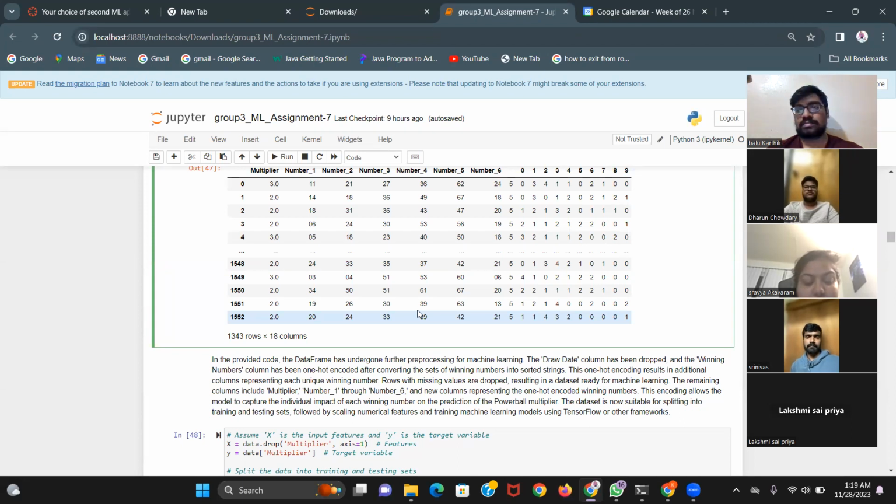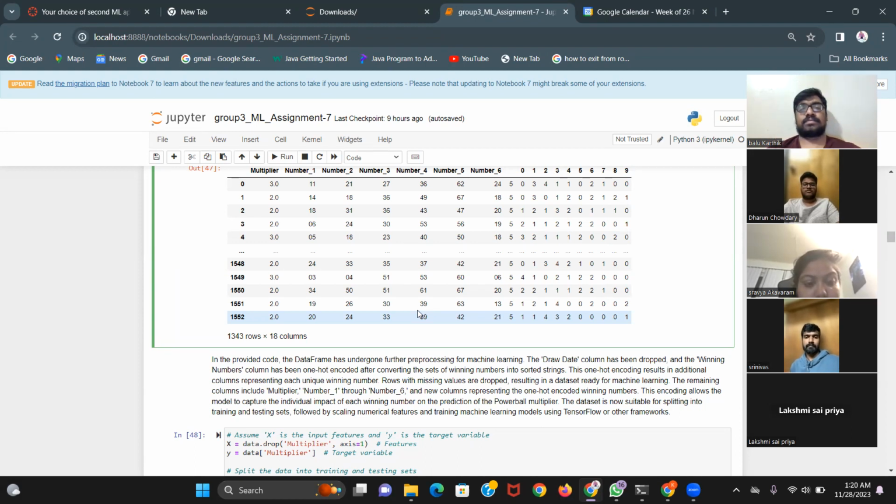This encoding allows the model to capture the individual impact of each winning number on the predicted multiplier. The data set is now suitable for splitting into training and testing sets, followed by scaling the numerical features and training machine learning models using TensorFlow.